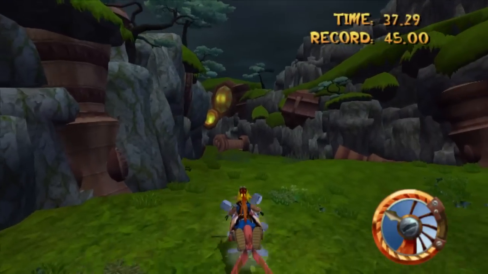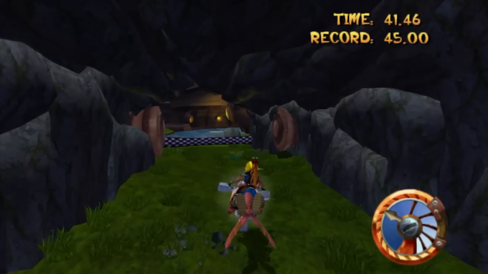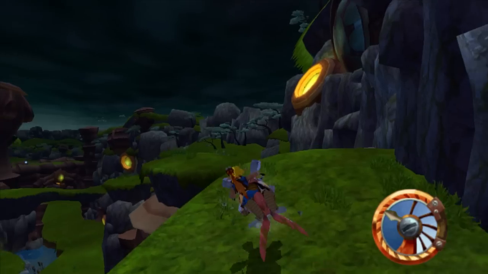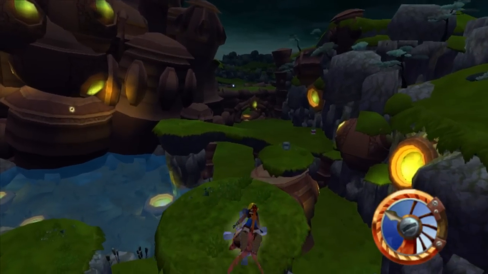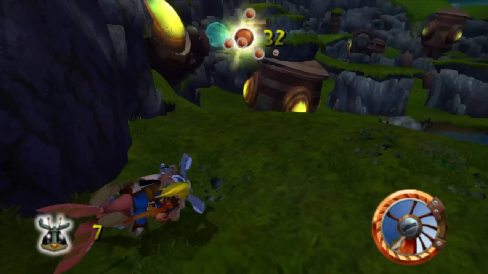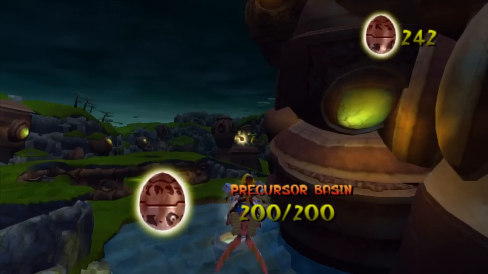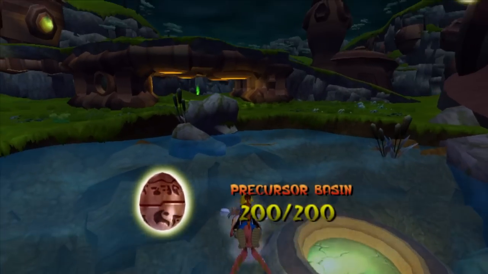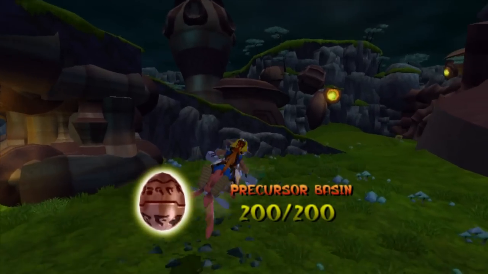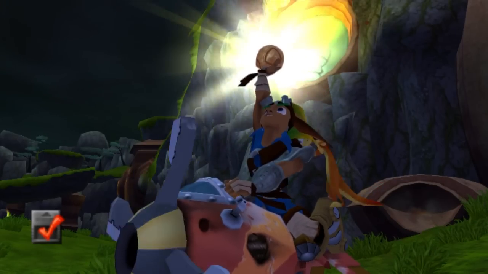Precursor Basin is thankfully based entirely around the Zoomer, with very little jumping required by design. There are some gaps near the top of the level that are tricky to cross, but we can make it with enough speed. The only power cell we can't get from this area is the one above the lake, as it's just too high and too far to reach without explicitly pressing the jump button. Still, 7 out of 8 isn't too shabby.